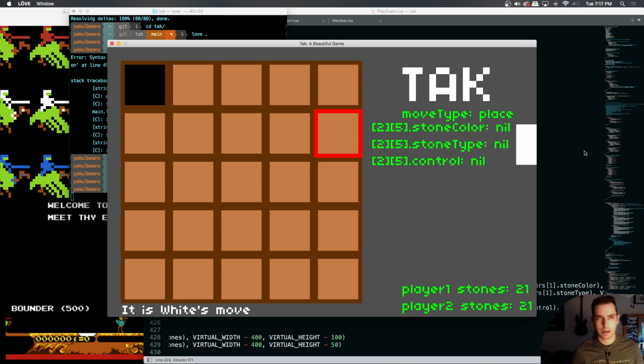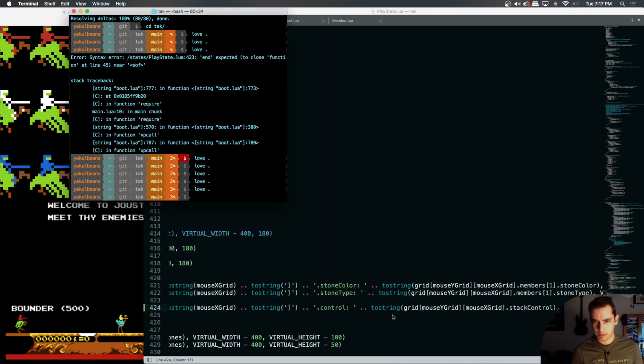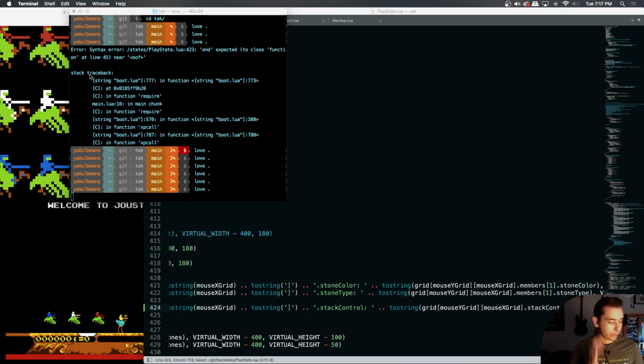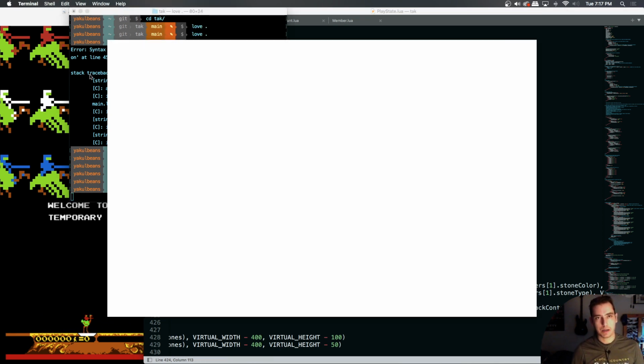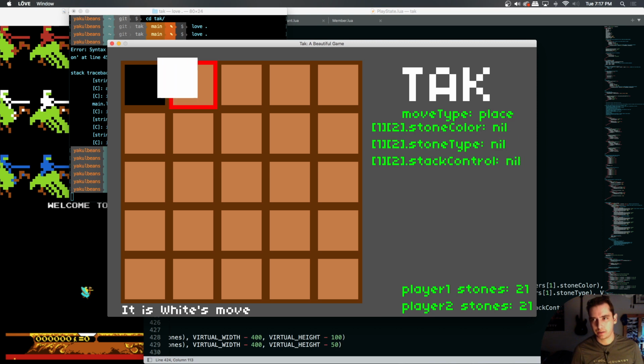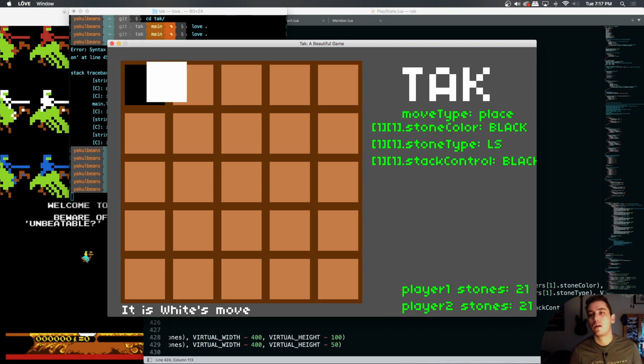Yeah, I want to say that this is actually stack control right here. Okay, it cuts it off, so maybe I'll just put dot control there.